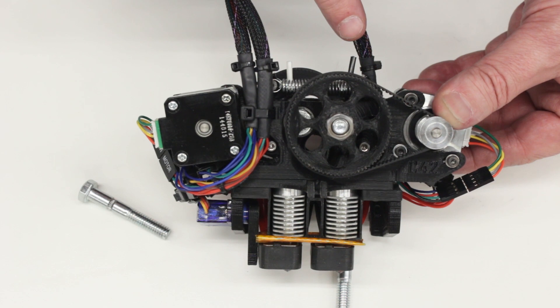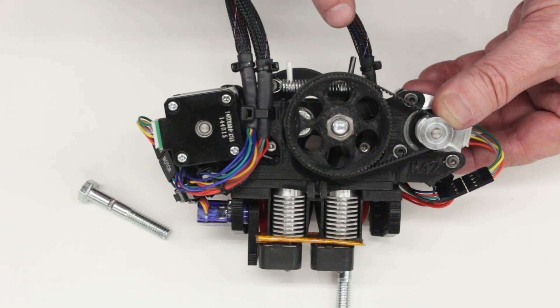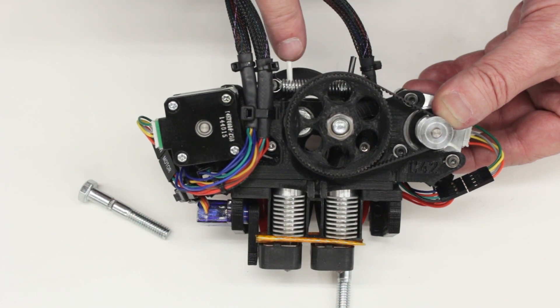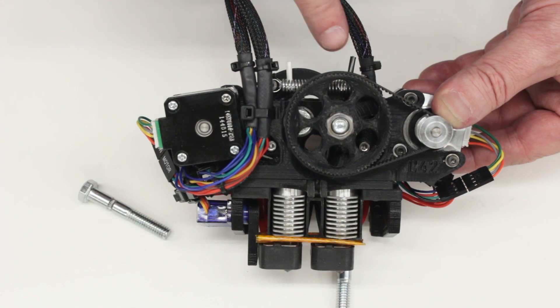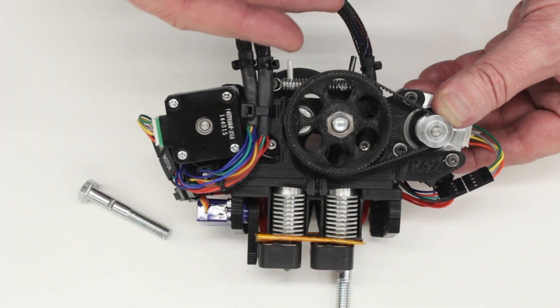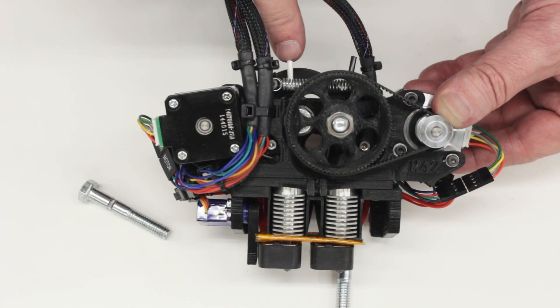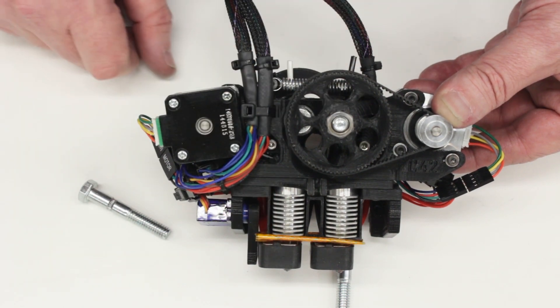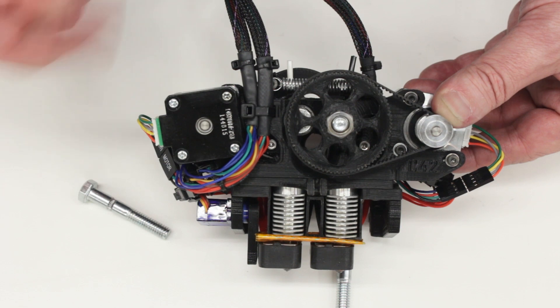And the way this works is we've got filament coming in the top. In this case, it's a double extruder, so there's two filaments. There's a little scrap of white and a little scrap of black. Because this isn't in a printer right now, they're just trimmed off and the stubs are sitting there. I would pull them out, but the plastic has solidified down in the printer. So it has to be heated before you can pull it out.